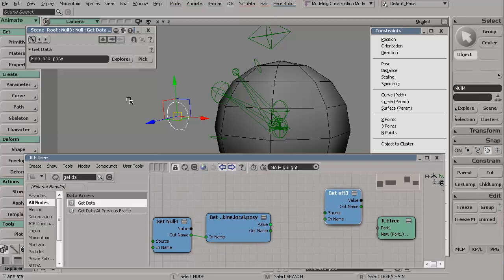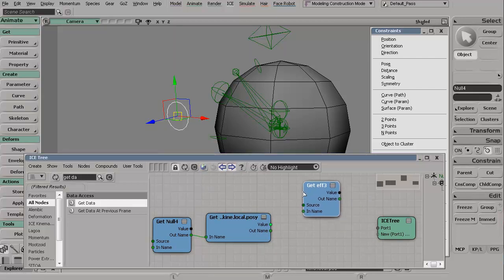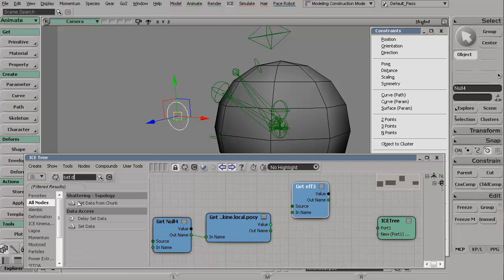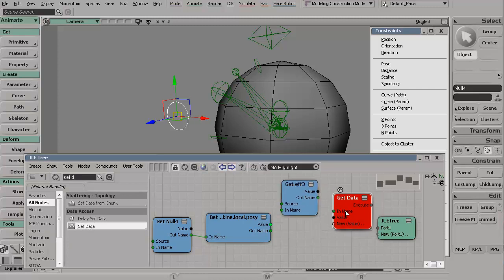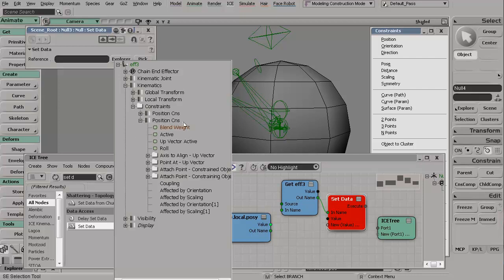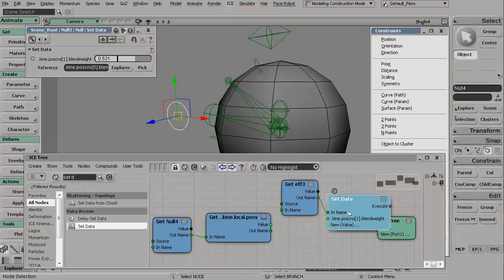And the effector, I want to pipe some data into this effector. So I'll get a set data. Set data on that object. I'll pipe that name in there, and I'll set the data onto that object's kinematic constraint, the second position constraint, its blend weight.